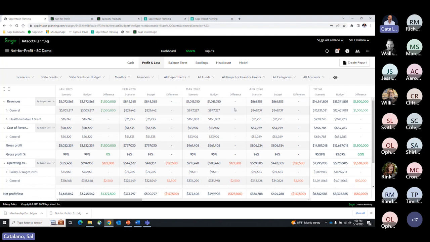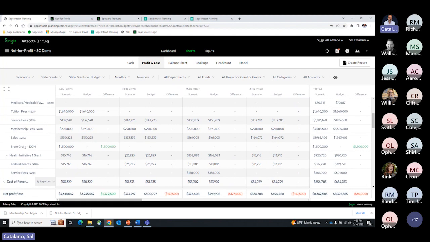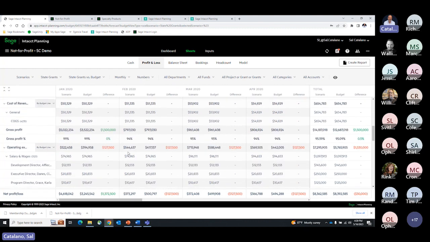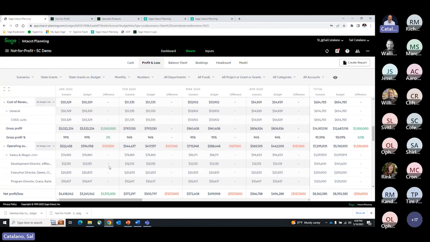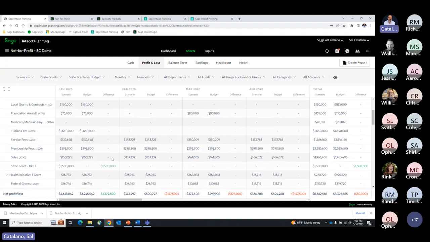I can see my overall, I can see it by month, and then my overall difference is going to be here. These are the changes that you can see throughout the budget. And again, I can expand all of these items to see where those items were coming from. In this case, you can see here that there's a new state grant, and it was $1.5 million, and I can see that. And if there were any changes, like for example here, there's another one that's related to that, that would be new costs related to this. You'd see that here as well. So very easy way to do that.